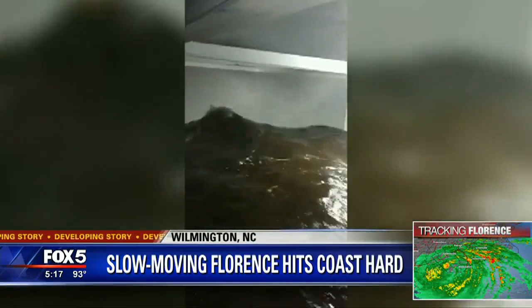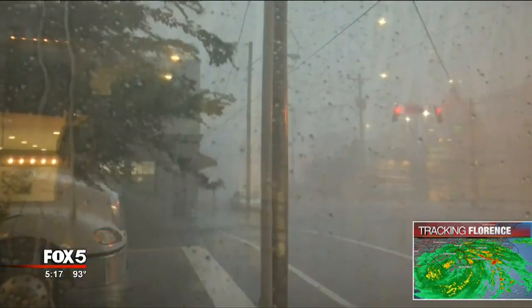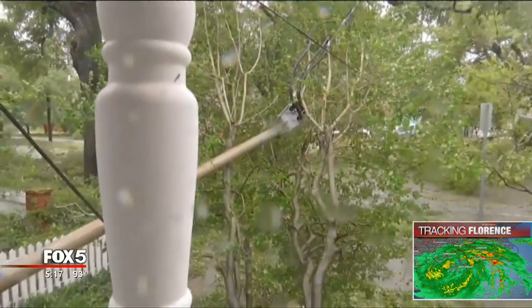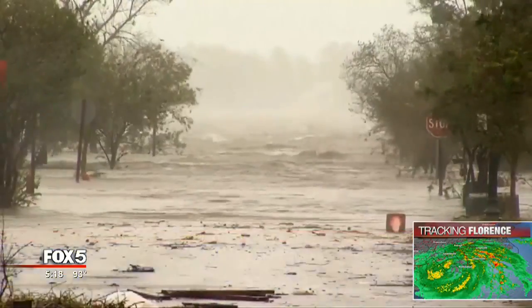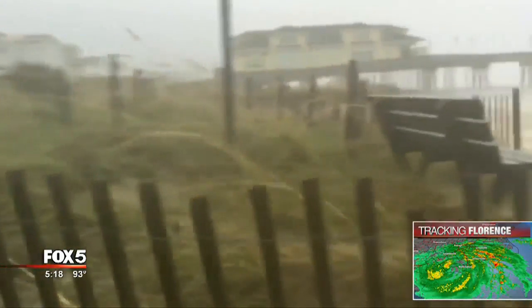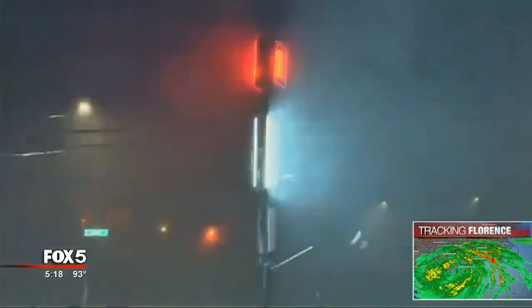Rushing water surrounds coastal homes in North Carolina, marking the arrival of Hurricane Florence. The storm barreled ashore with 90-mile-per-hour winds, tearing down power lines and large trees. I think the street probably has some of the worst damage that I've seen in Wilmington so far. But forecasters say it's the rain and flooding likely to do the most damage, along with 11-foot storm surges. The storm continues to move extremely slowly, guaranteeing days of downpours. Hurricane Florence is powerful, slow, and relentless.